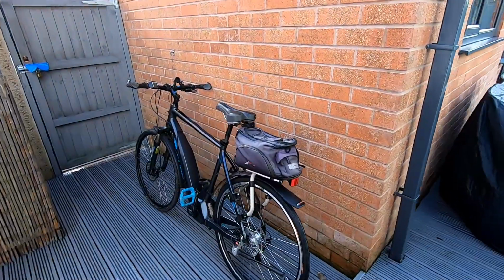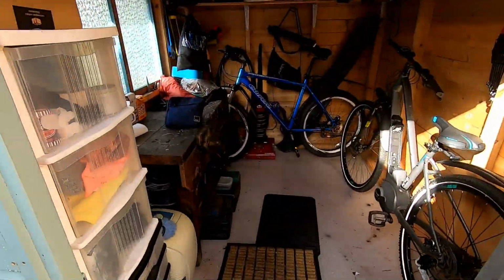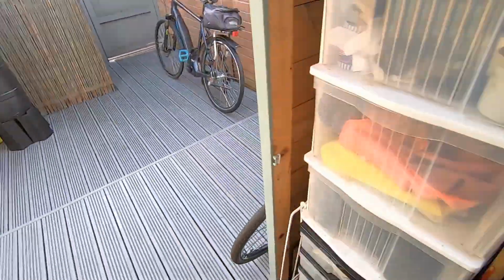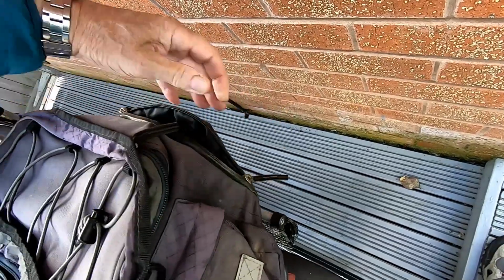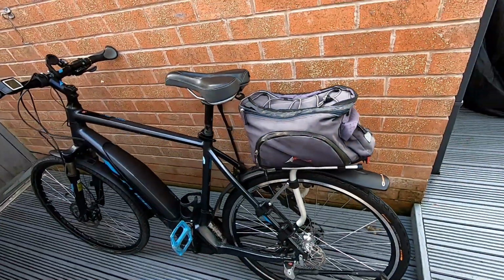Okay. Right, so that's everything back in the pannier after a fashion. A lot of things fell out. I forgot to empty the pannier, believe it or not, when I turned it upside down. So there's that got to go back in. And this is a brand new inner tube that goes in there. Anyway, I'll zip that up after. It's a bit awkward one-handed.